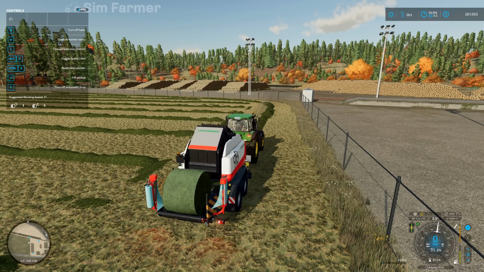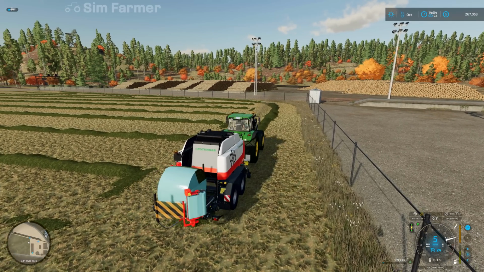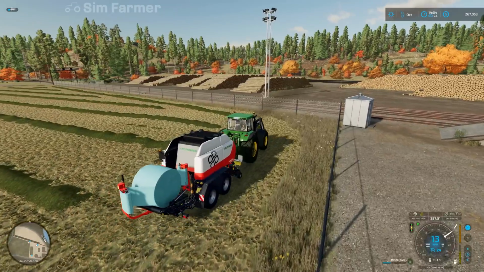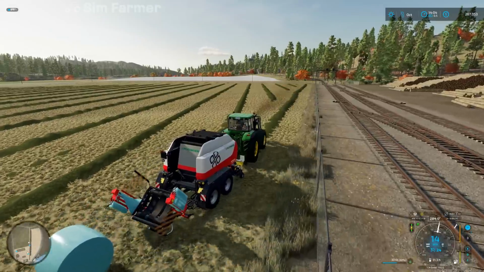So just check we have got the bale counter on. Yep. So we'll see how many bales we make. So I'm doing the 150 centimetres, which is the slightly larger bales. So we should get a decent amount. There is quite a bit of grass on here.